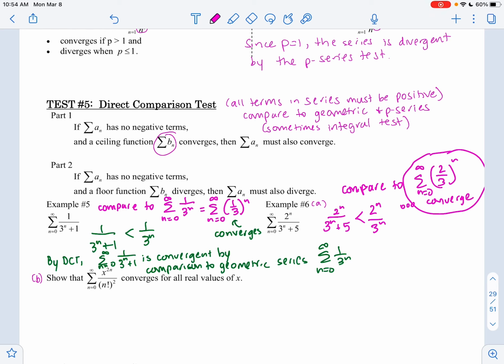And so since this is true, again we can make a conclusion by DCT, by comparison to the geometric series from n equals 0. So what is it that you're comparing it to? The series must converge. So they're looking for, do you know what test you're using? Can you make a conclusion about the original series? So say the geometric series converges, therefore you then know that the series you're trying to find also must converge.